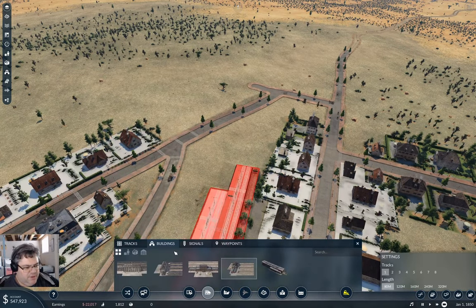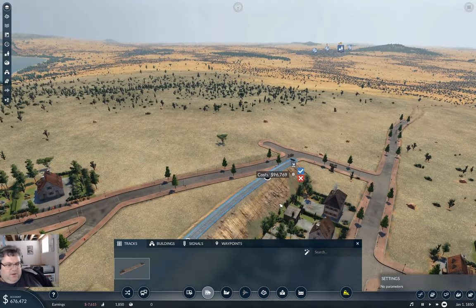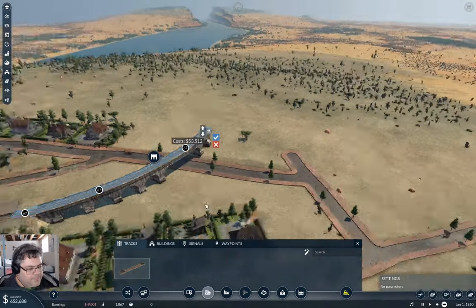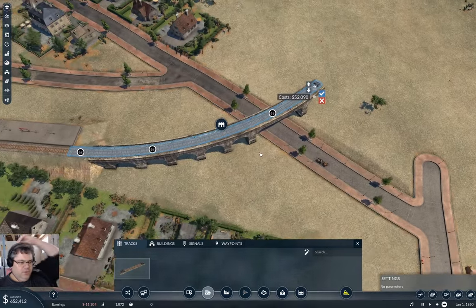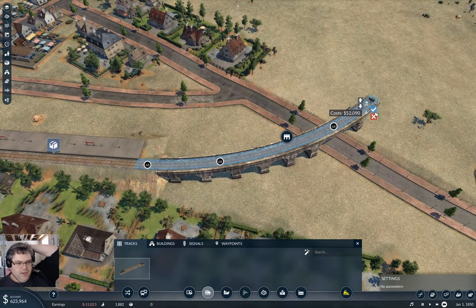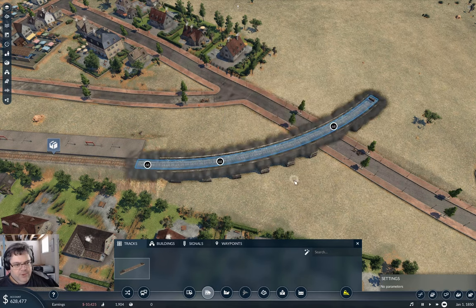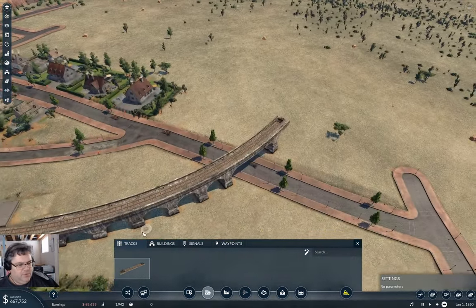There are some roads in an inconvenient place. But on the going-down part here, I can actually get over this road if I do this — so it's actually worth doing this just so we don't end up with a level crossing here, and we're already up a fair height. We'll go with that stone bridge — that's actually nice. I like it. So we'll build that. I think that'll look nice in the town, which is why I'm doing that.